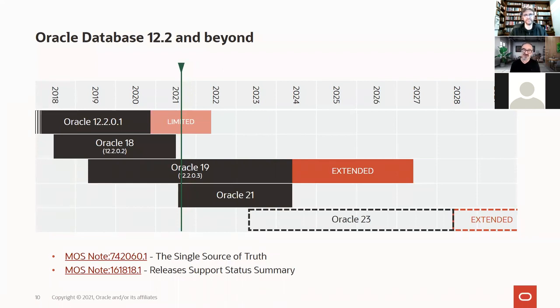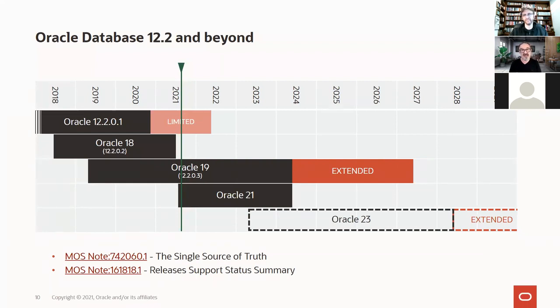18C, if you are still on 18C, then I have to say, wake up. You have to move forward because support is over for 18C. There are no bug fixes, no bundle patches anymore. You must move to 19C. And in brackets below, you see 19C is like 12.203. So in the old terminology, we would have said it's the second patch set and it's the terminal patch set for 12.2 with a new release numbering.